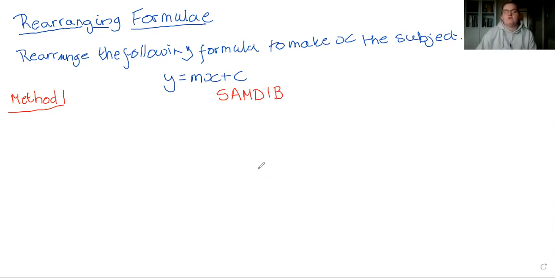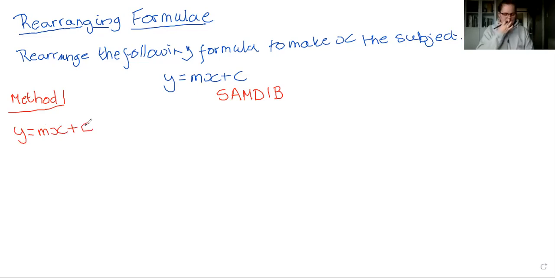The first thing that I would suggest you always do when you're starting off these questions is actually just rewrite the original formula. It just means that we can show the story a lot clearer, and it's really clear where you're starting from. If you just come in with the next step, it can be misconstrued as maybe you've read the question wrong, and if you eventually get to a wrong answer, but you've had some correct workings out in the process, obviously you'll get marks. But if we don't have that original start point, it can be classed as, did they really start from the right place? Have you read it wrong? So start off with writing y equals mx plus c.